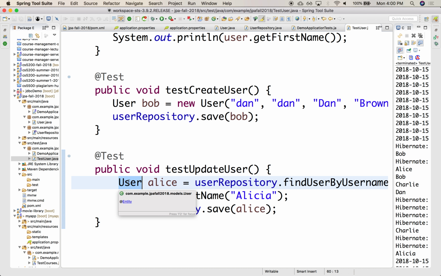Instead, it's a wrapper class that has exactly the same name and exactly the same interface, but the setters and getters are slightly different. So, for instance, when you do a set first name, like we're doing here, it keeps track of whether the object is a dirty object, meaning something happened to the object. Right now, the record stored in the database and the object that lives in memory are different from each other, where they're supposed to be the same.